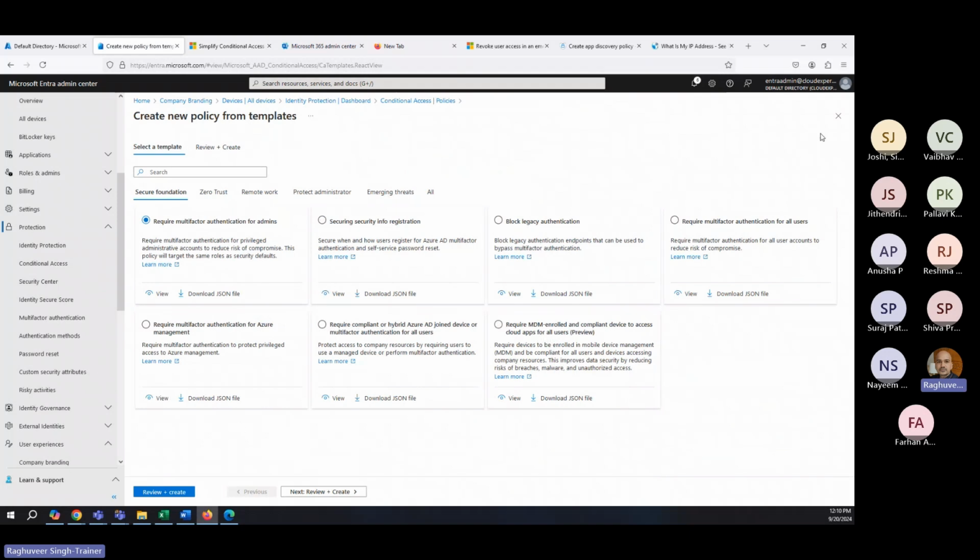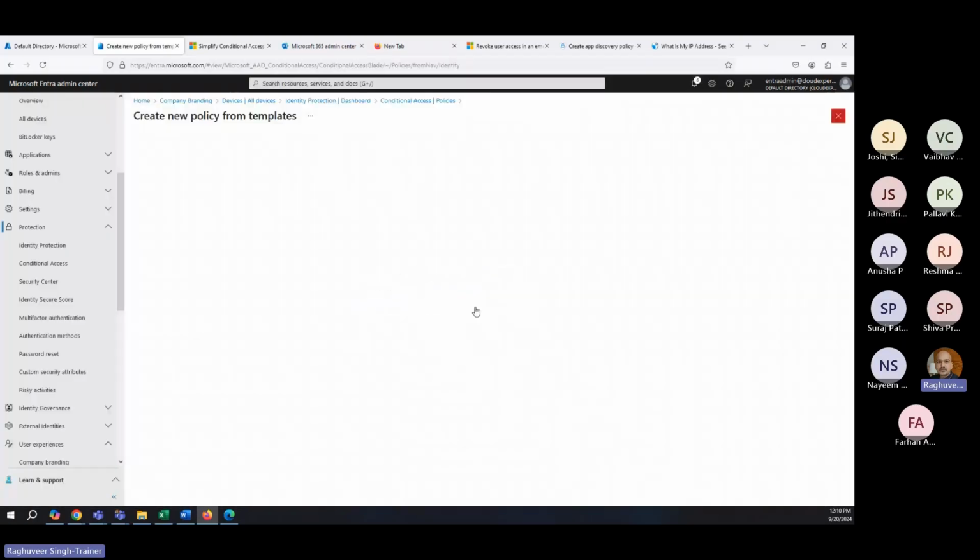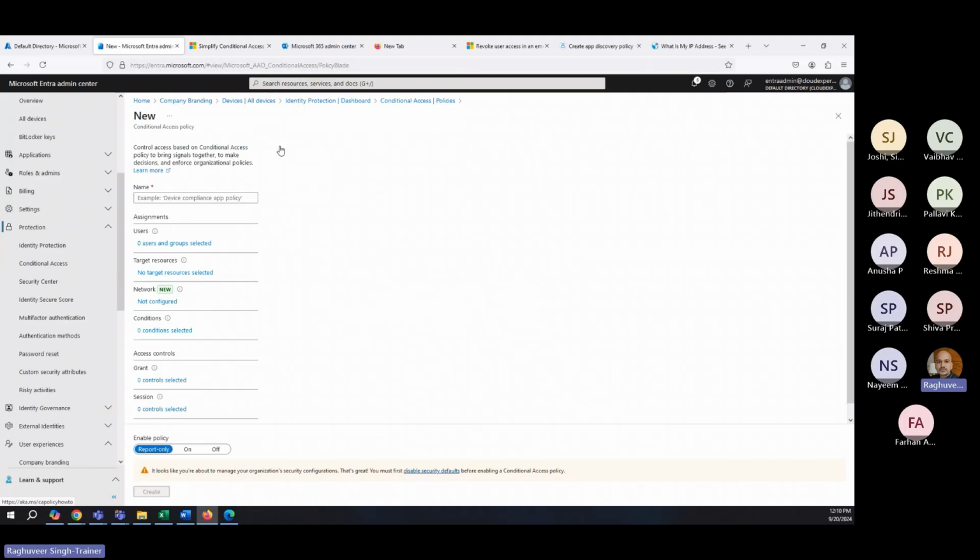So let's not use templates. Let's just create a policy from scratch. And in this policy, I will deny access to a specific user or a group from a blacklisted location.